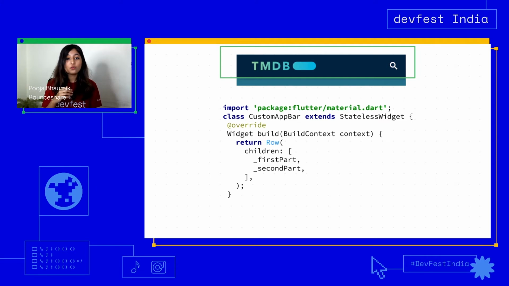let's see how the custom app bar was created, which is, of course, here you have the custom app bar, which takes a row. Why a row? Because it is placed one after another in the horizontal axis. So the first part is just an image, a logo image, and the second part is just an icon button. So here, this is how the custom app bar would look.